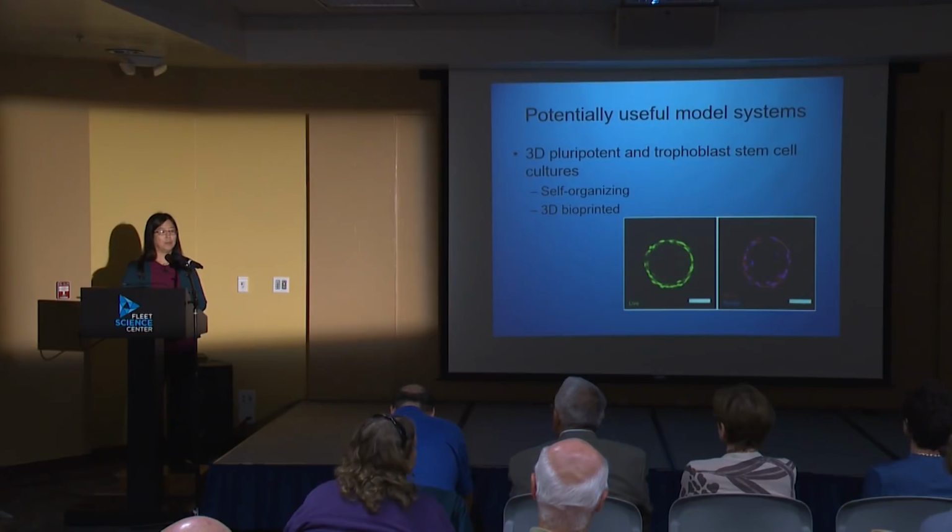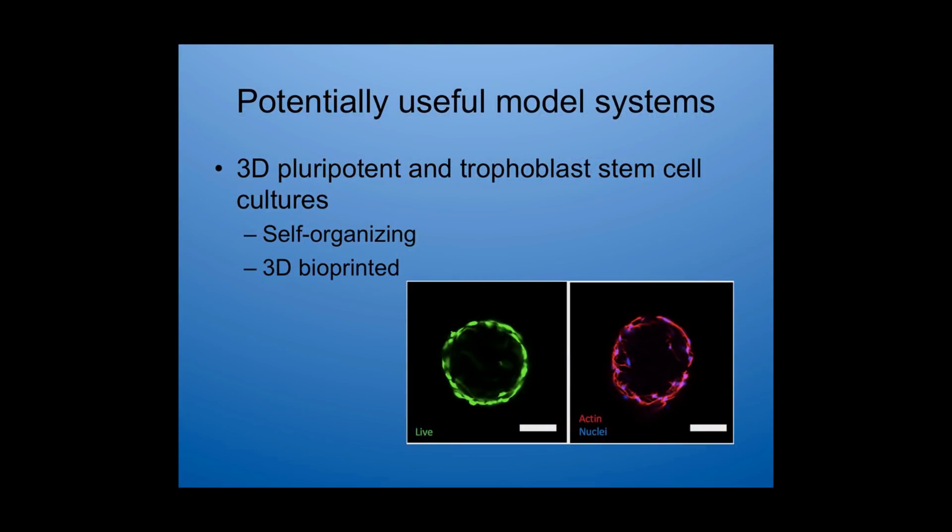So those are all things you can generate in a dish. Cell lines that you can look at. They're generally grown in what we call 2D culture on a flat dish. There are some studies where we make them into what are called organoids, little balls of cells that behave more like tissues. But up until very recently, we were not able to actually regenerate something that looks like an early embryo. There were two papers that came out late last year, one from Britain, one from New York, where they generated self-organizing early embryos. They would take stem cells, this is in mouse mostly, they would take trophoblast stem cells or similar cells, and embryonic stem cells, sort of just mash them together in a dish, and then they would start organizing themselves into something that looked like a blastocyst.